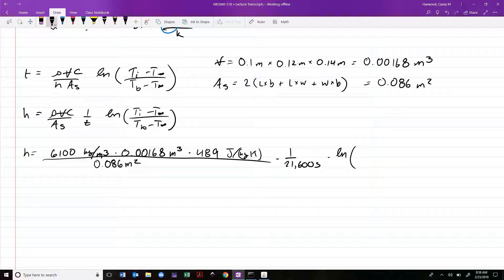Times the natural log of - here's where that choosing what percentage of cooling is completed comes in handy, because we said the ending temperature difference will only be 1% of how big the difference is initially. So this turns out to be Ln of 100. Plugging all this in, we end up with a solution for H of 12.48 watts per meter squared Kelvin, which is a very reasonable number. Cooling in still air tends to be somewhere in the 10 range, 10 to 20. Very reasonable.